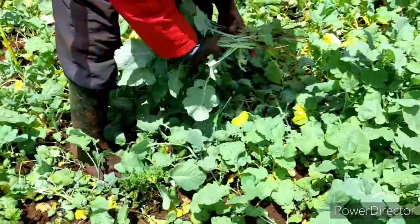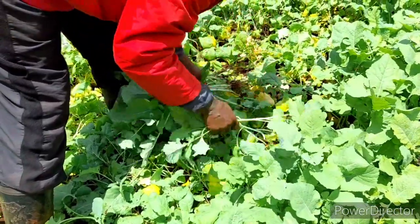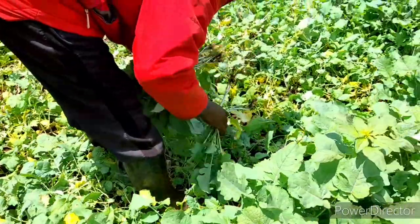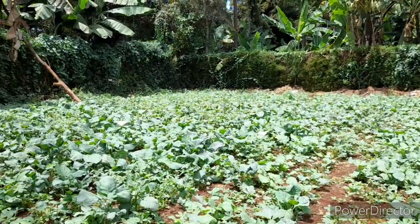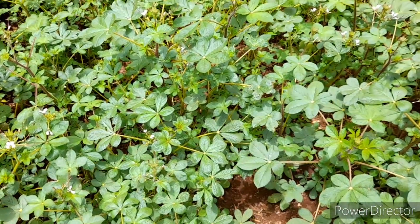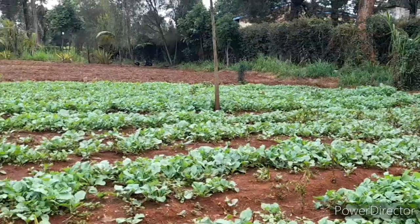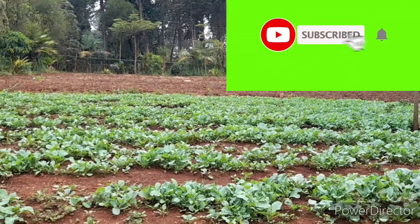To be a successful farmer in African leafy vegetables, you need to understand how to control pests and diseases, increase productivity, and choose the best variety for your region. The best practice for controlling pests and diseases is crop rotation — understanding the crop family and rotating it with another family that does not attract the same pests and diseases. For example, if a portion of land had managu that was affected by pests, you can rotate the managu with amaranth since amaranth is not greatly affected by those same issues. Also, try to choose varieties that are resistant to pests and diseases and that return high yields.